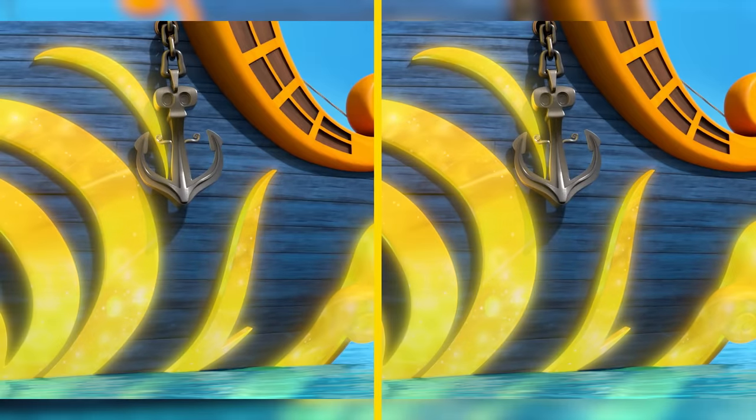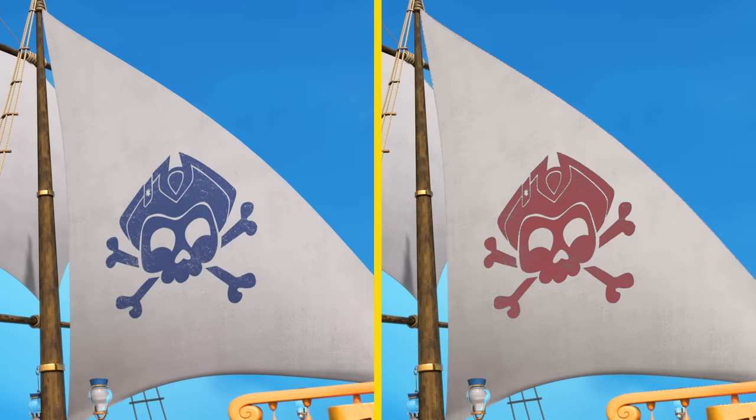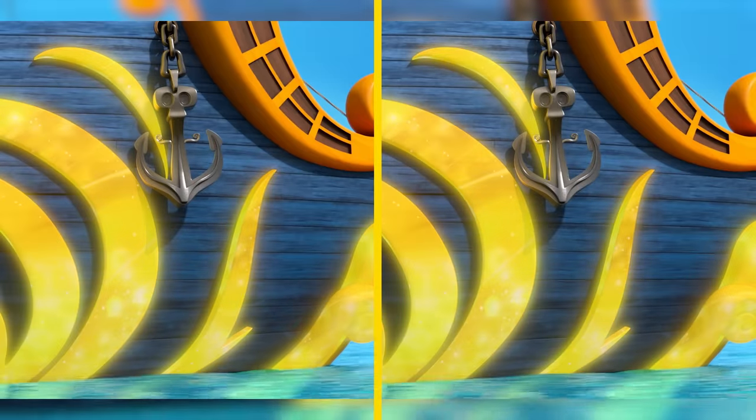What's that? You saw another difference. Let's look. Aye, aye! The skull and crossbones on the sail are red here, but blue here. Great spotting. Crew, we'll be friends forever!